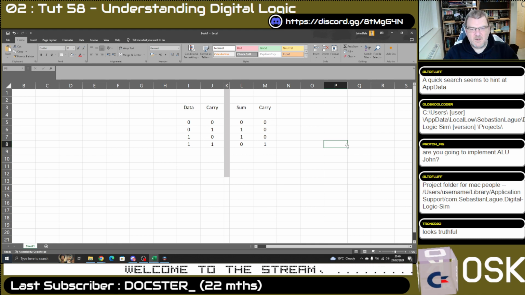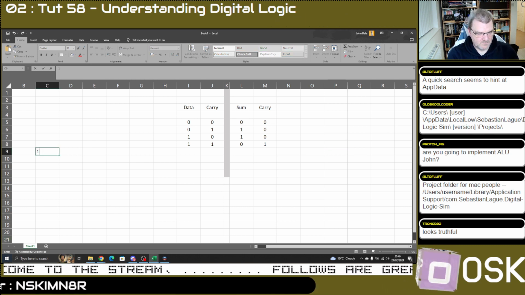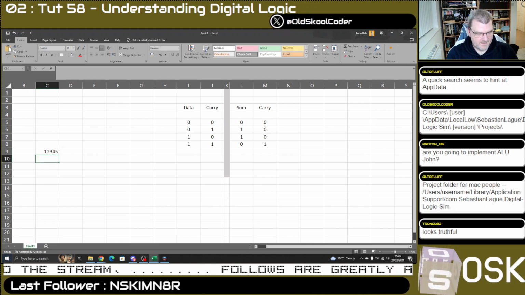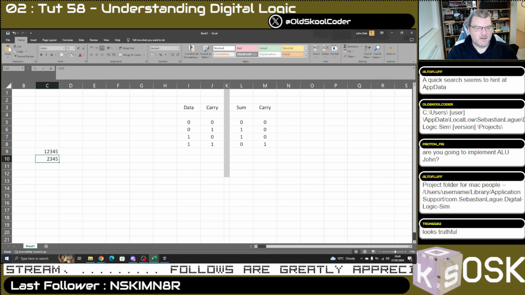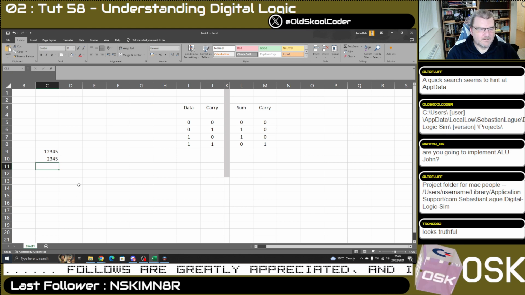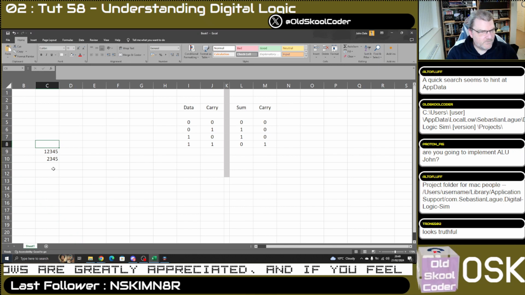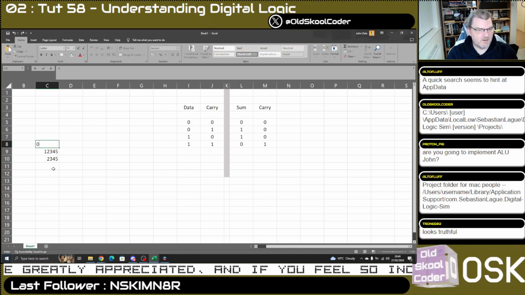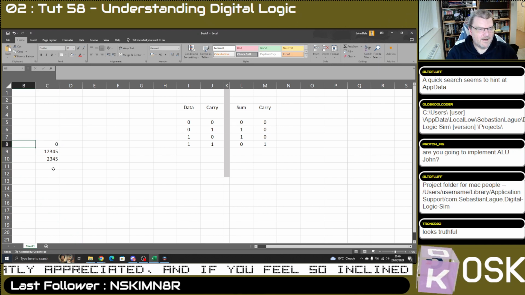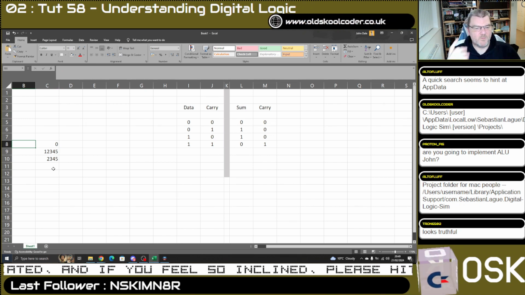If you imagine doing it in decimal, yeah, like that, and then we add those 2. Calling it carry in. But the thing is, the first one is 0. The carry will be 0, yeah? Because we've started from nothing, so carry will be 0. But then, after that, 5 and 5 is 10.